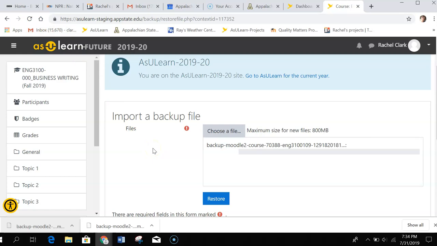Or if you have trouble with the size of it, if you get a message that the course is too large to restore, and sometimes that happens, contact your IT consultant. Okay, but do be patient with this. The value of the little bit of wait that we have here is that we have more room for your courses, and things are going to be more organized for you. So I'm going to give this just a minute, and I'll be right back.